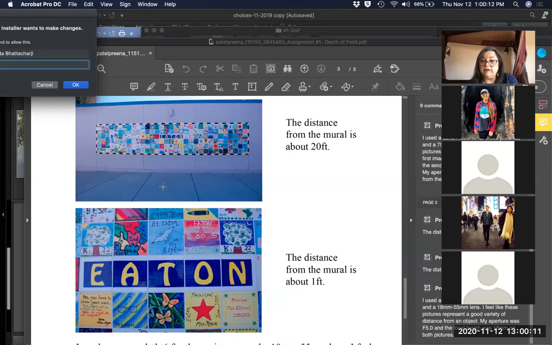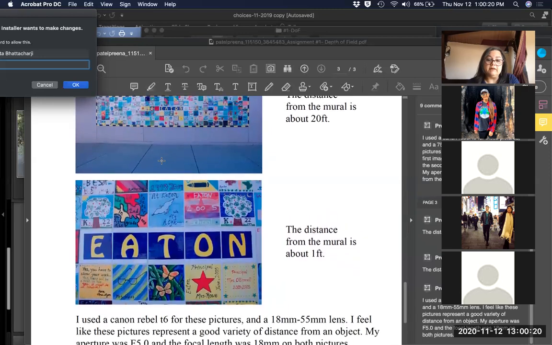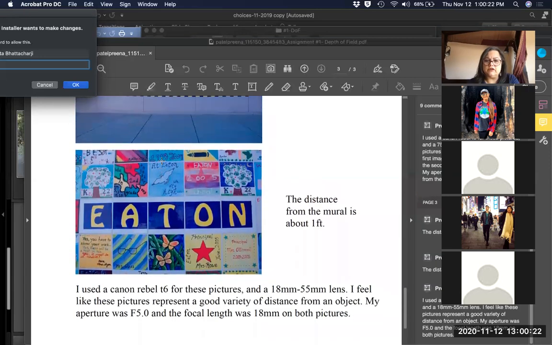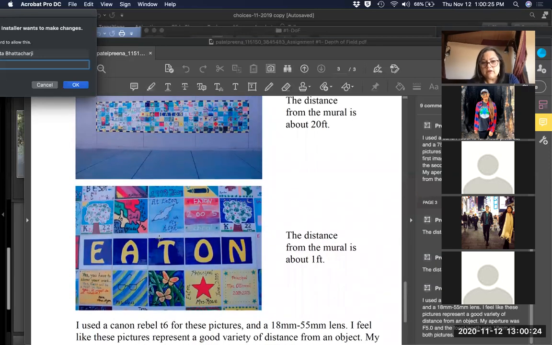But if you're at f11 or 16 or 22, then that person would definitely be in focus as well as the background. But again, we can't really see the change in depth of field here because since the space between the camera and the wall is empty, we are not able to see what is or isn't in focus in between. Does that make sense?